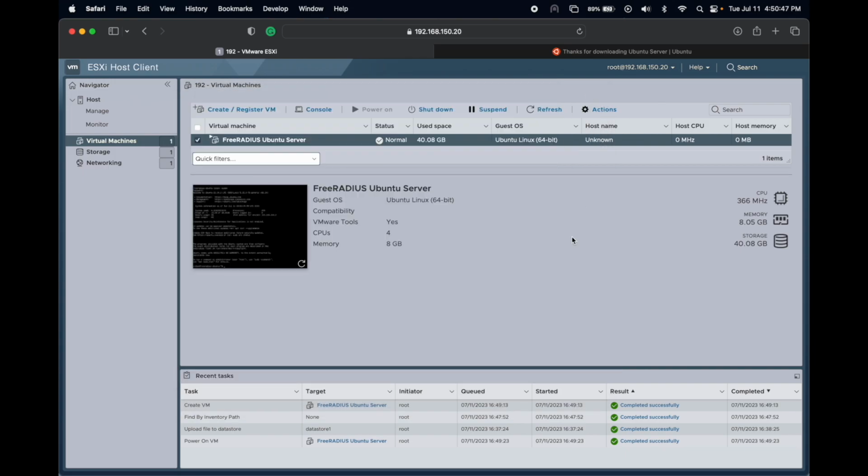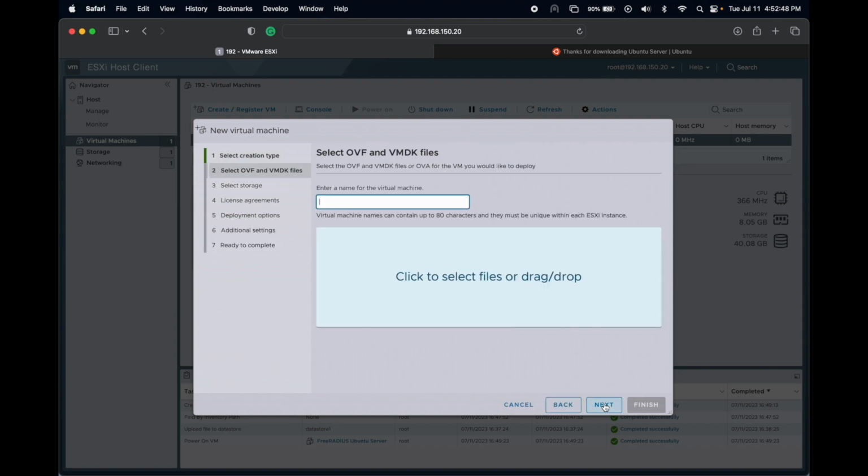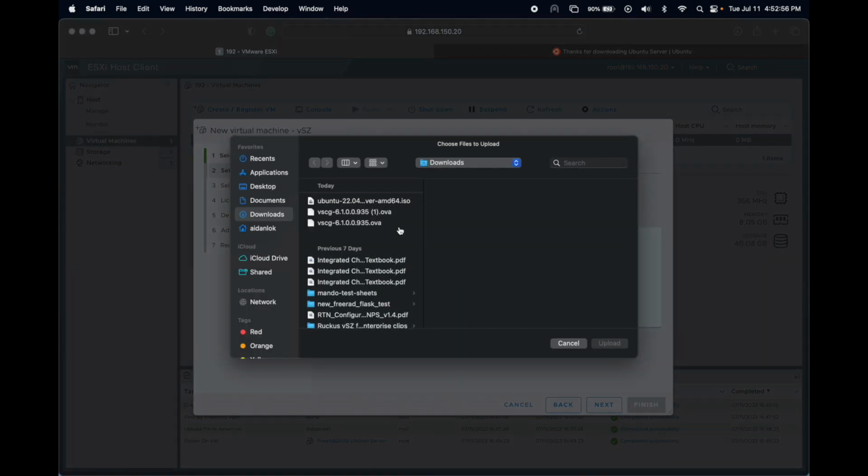Now we need to set up the virtual SmartZone. Go to Create/Register VM, and this time select Deploy a virtual machine from an OVF or OVA file. Then enter a name for your virtual machine. You can obviously set this to whatever you would like. Next, you will need to select the OVA that you downloaded earlier.